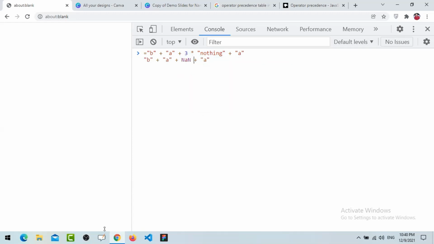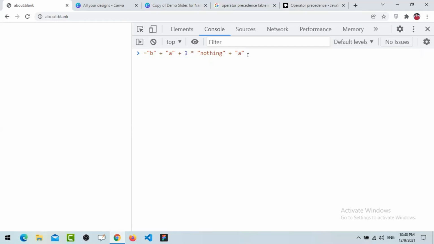Now, what is the next? Here, and here we have plus operators. So left to right, it will concatenate B plus A. Okay, and then we'll have BA as a string, then BA plus NaN, and finally A. So what will you get?